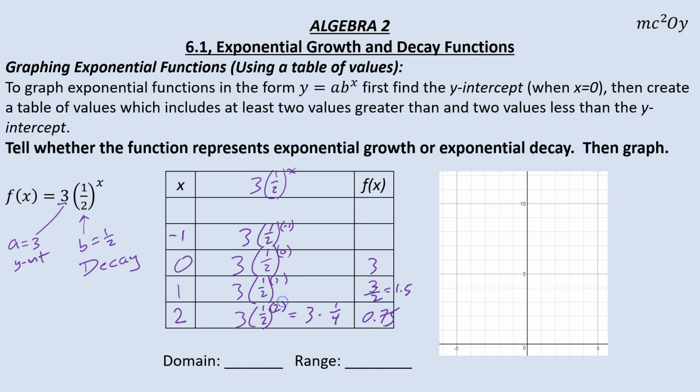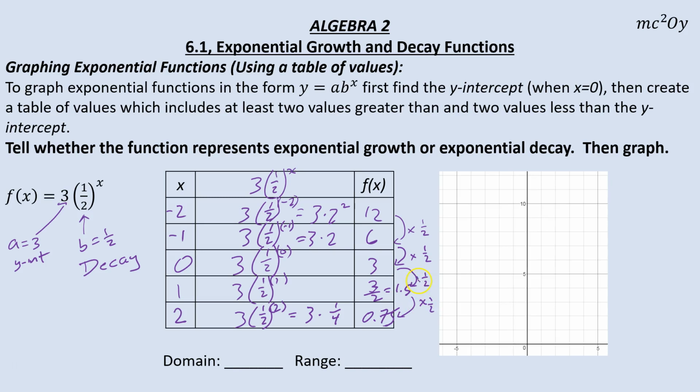Put parentheses there as we substituted. That is 3 times 1 or 2/1, which is 6. And then negative 2, 3 times 1/2 to the negative second. Remember, if you're raising a fraction to a negative exponent, all you're doing is taking the reciprocal of that fraction. Okay, so this becomes 3 times 2 to the second, which is 4, or 12. The other way to think about it, remember, I've got to cut in half every time. There's my multiplying by 1/2. Or if you think of it this way, you're going opposite of what we were just doing.